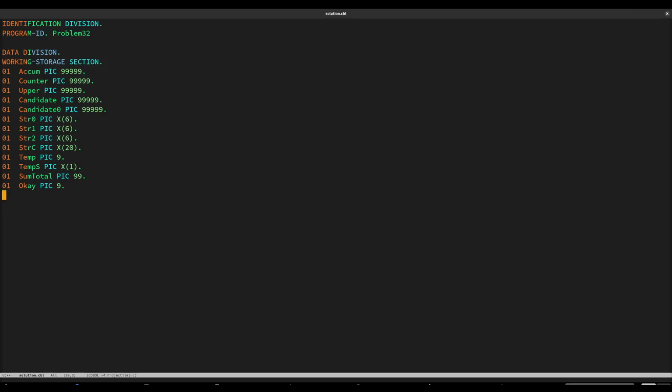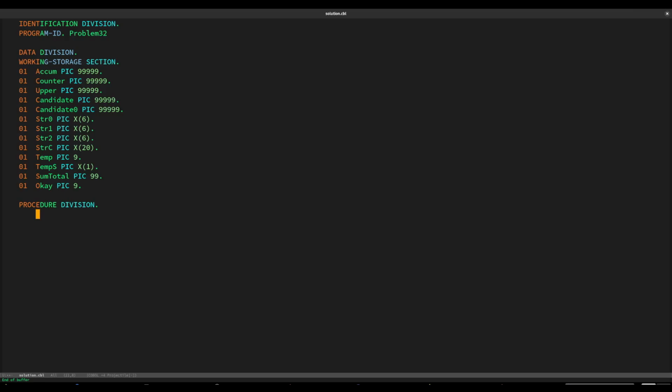As a side note, you'll notice that my editor Emacs is warning us about something here with the orange prefixes. We can safely ignore that. In legacy COBOL, way back in the day, the first 6 columns of each line had to be left blank, as they were used for other purposes on punch cards. Modern COBOL implementations, including GNU COBOL, do not have this restriction, on account of the fact that we are not using punch cards. Emacs is simply warning us that our code may fail if run on a COBOL compiler from over 50 years ago. Finally, the procedure division contains our code.